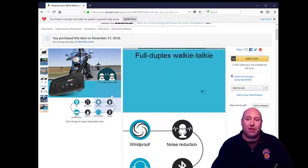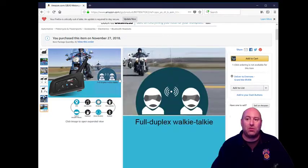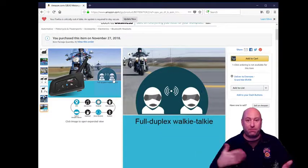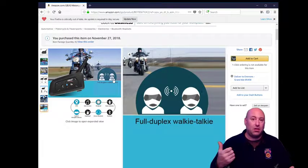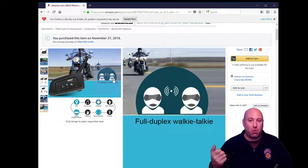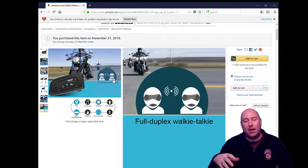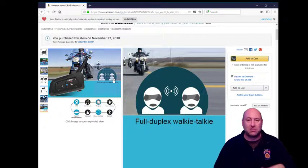It's full duplex when you're talking to your person out there. You can have a full conversation without having to toggle like a walkie-talkie. You toggle it, hey, 10-4, over, and then they talk and they say over, and then you have to hit the button. That's not how this works. It's open, free communication. As soon as you start talking to the mic, they're going to hear what you're saying.